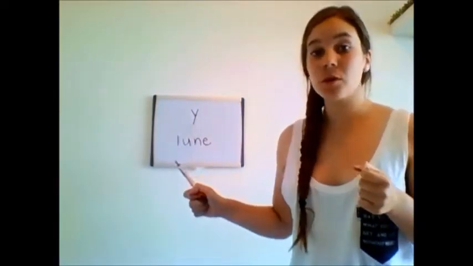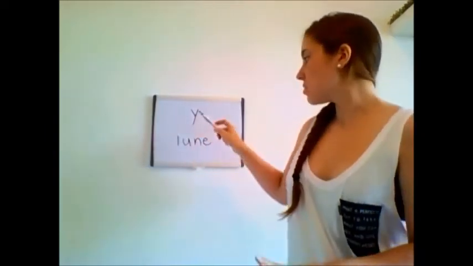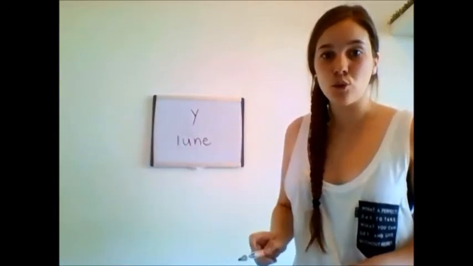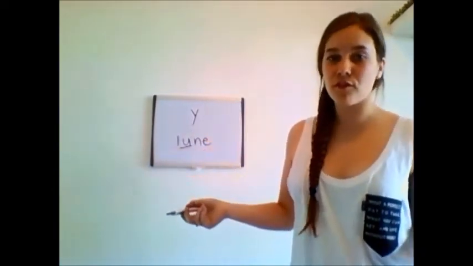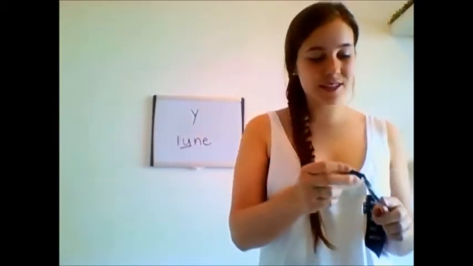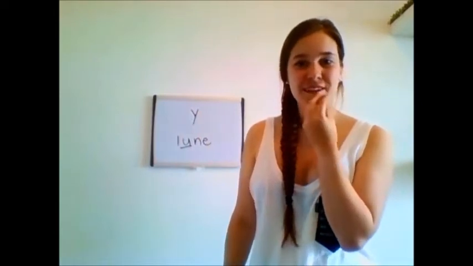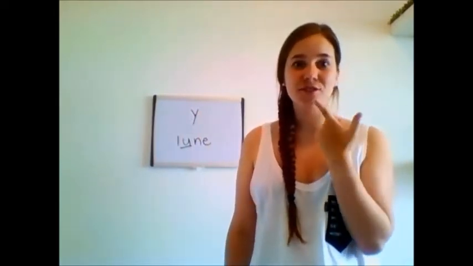Represented by the letter U, is the sound U, like two. This one is also one that you don't find in English, but you can find in other languages. So it's represented by the letter Y. It sounds like U. You can find it in a word like lune, which is moon in French. How you could pronounce it is you really need to bring your whole lips in the front, in the shape of O, like this, and you try to say U.